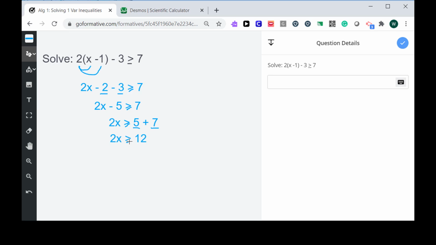And here's the dash. And the final step is to divide both sides by the number next to the letter. So in this case, we're going to divide both sides by 2. When I do that, on this side the 2 cancels, so I'm left with x by itself, greater than, and then we do 12 divided by 2 is 6. And don't forget the little dash. So this would be our answer.